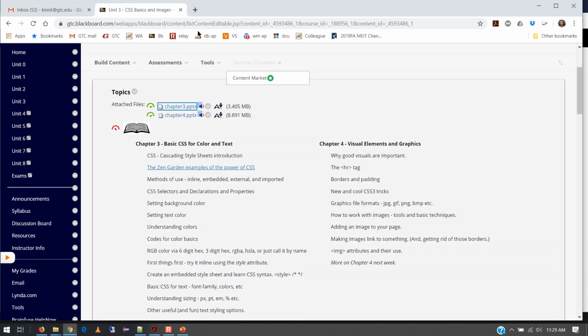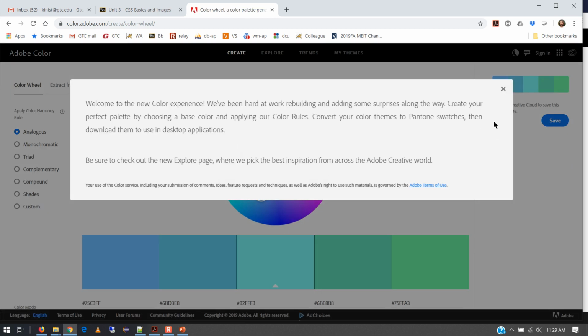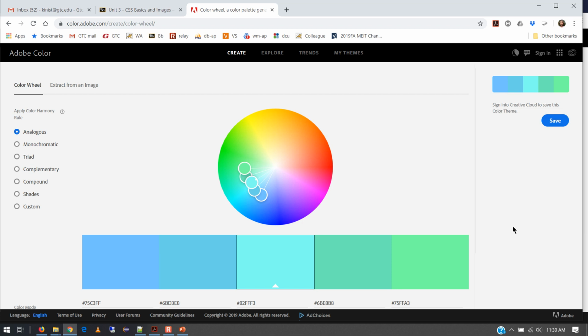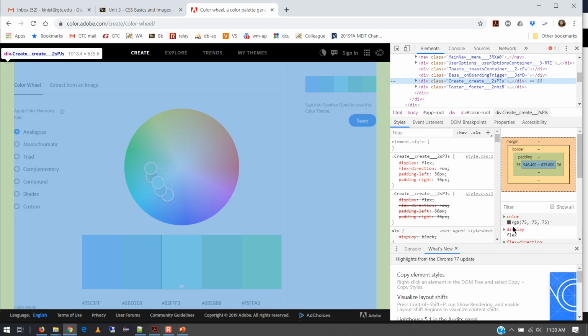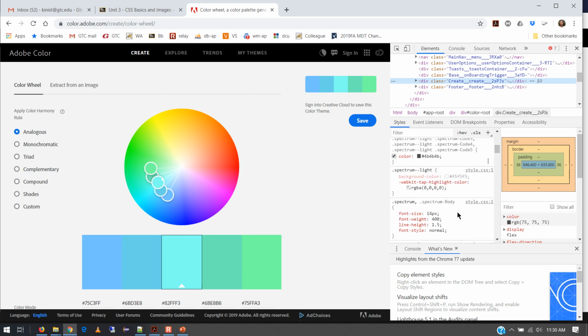And then I'm going to do a right-click inspect. And we're going to talk about the inspect tool a little bit later on. But this is kind of like taking the view page source up a notch. All right. So now we're in the back end here. And whenever I find anything in my CSS that declares color like this, there's a possibility that we can actually go out there, and I'm trying to figure out where they have the tool now.